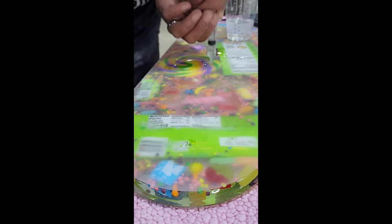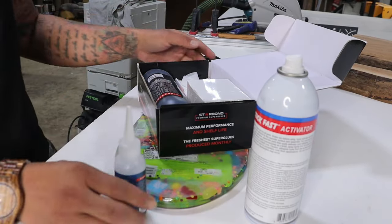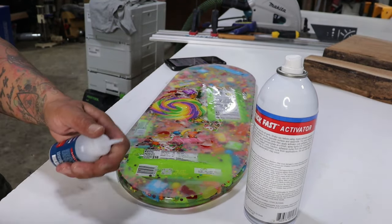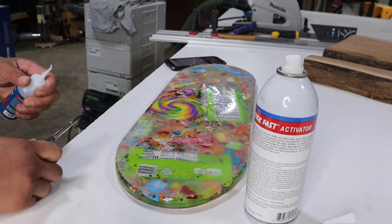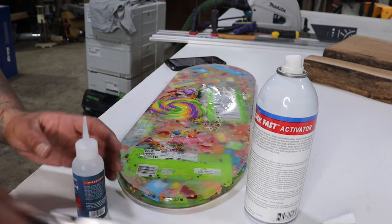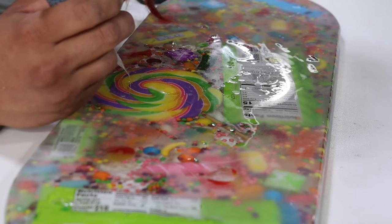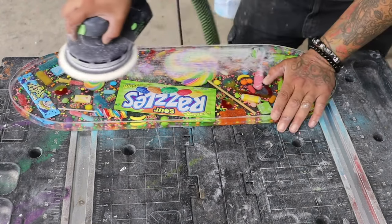I'm also filling up the other areas in this board. Resin shrinks, and I'm not going back over it with more resin — instead I'm going to use something faster, and this is CA glue. As soon as you put the glue on and spray that activator, it is dry. You don't have to wait 24 or 48 hours like with resin. I'm using Starbond CA glue — I have other videos on the CA glues I use, and I do have a 10% off promo code linked below. I like this route because it's so fast, and I'm very impatient.